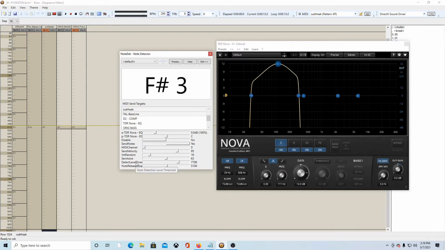So the detect level threshold is, as far as I can tell, just like a volume threshold setting, and if the input gets louder than this point, then it will start detecting notes. The note release threshold, it says the note release sensitivity when input volume goes down. So that's after the sound has peaked and it starts to get quieter. This is kind of the adjustment of how soon do we tell the synthesizer that it's a note off event. So I found about 3/4 of the way up on the detect level threshold, and about halfway on the note release threshold has given me the best performance.